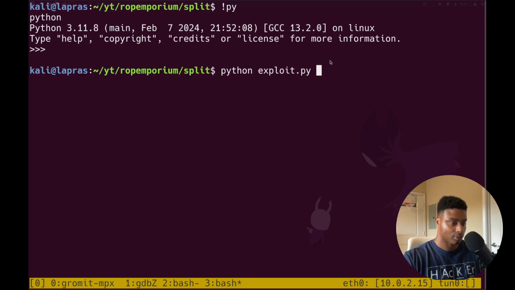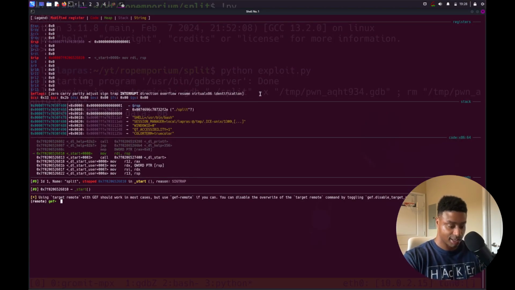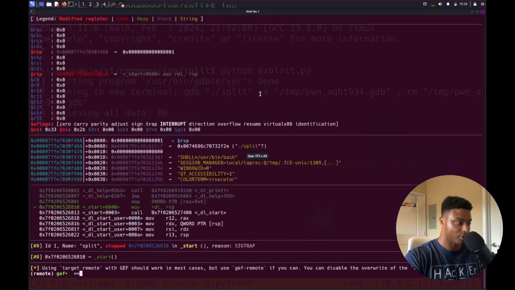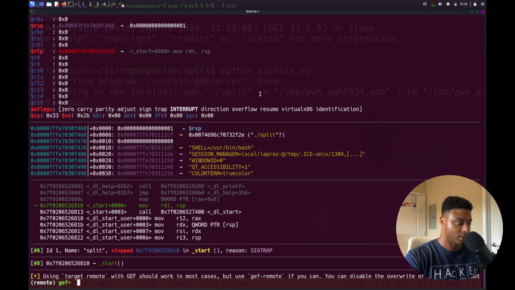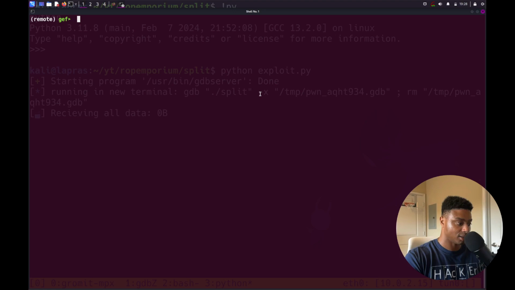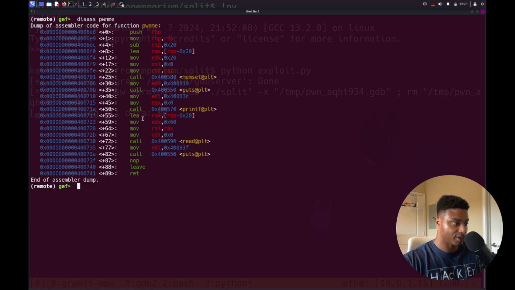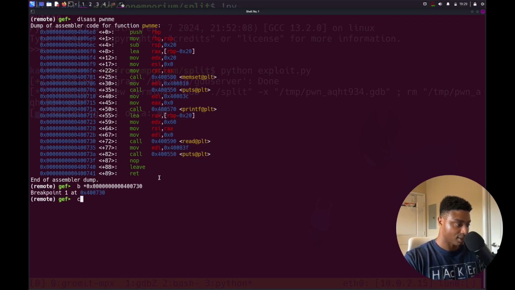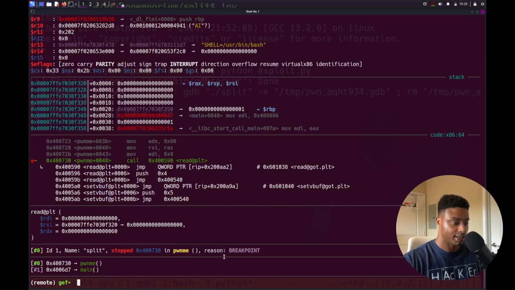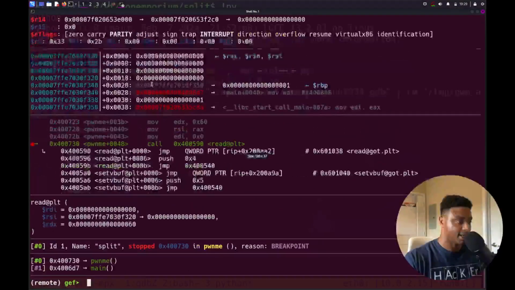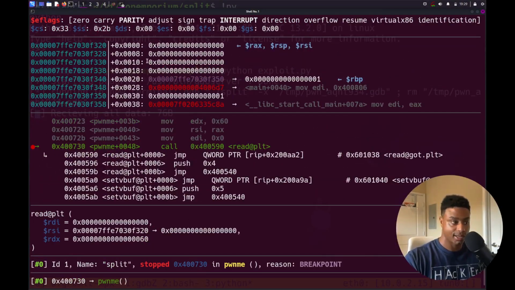Python exploit. So this should open it up inside GDB. Let's make sure everyone can read this. We need to set a breakpoint. Where's the address of the read function? Since it's not compiled with ASLR, it will be the same address every time. So let's break here. Let's run the program. We hit our breakpoint. So we see once again, the stack is all zeros. Nothing has been read in as of yet.